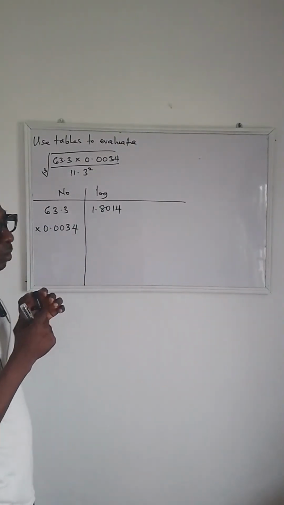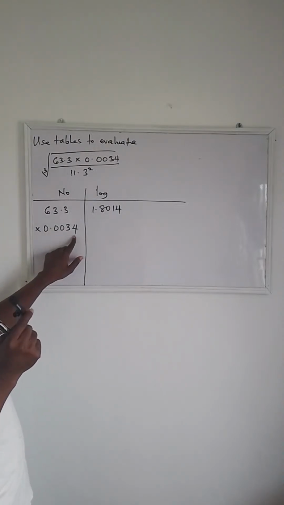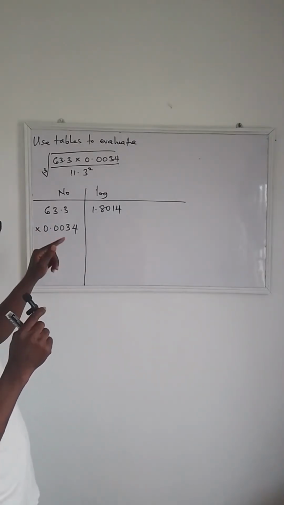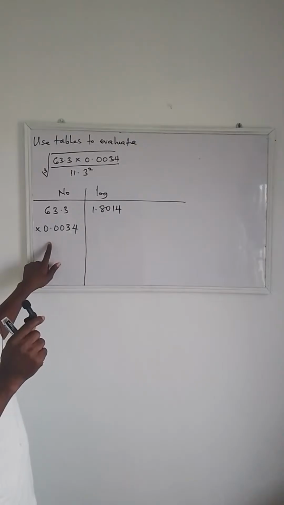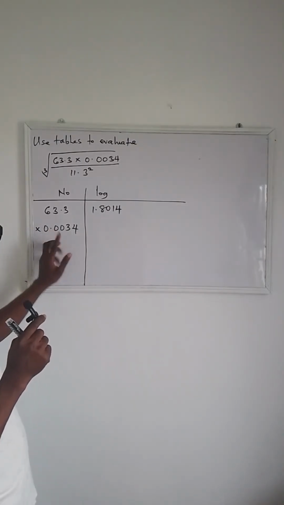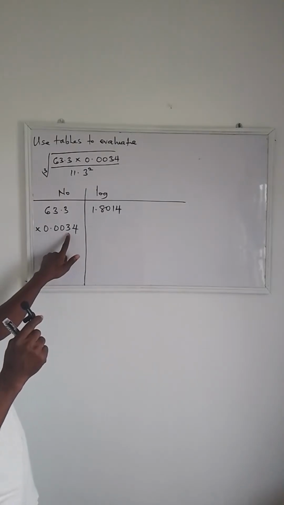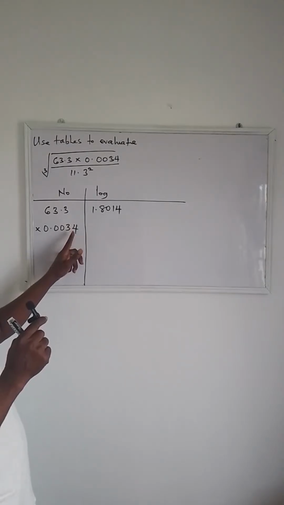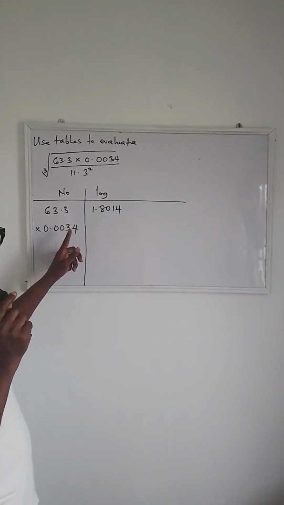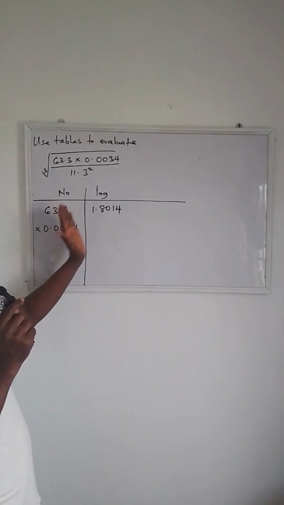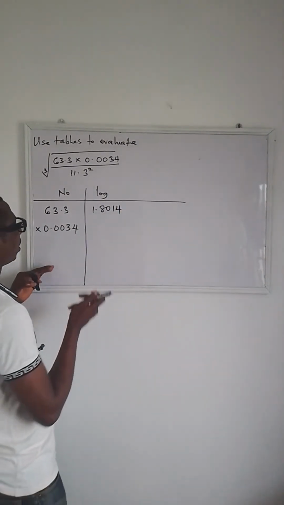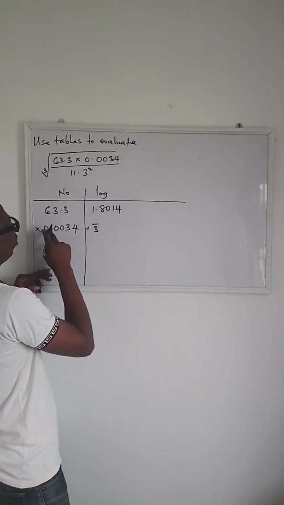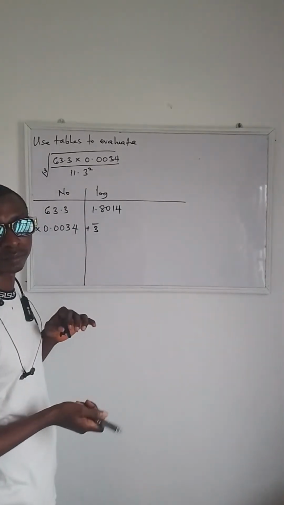We are going to get the characteristic of this number. Don't forget what I said earlier. The characteristic is the number of times we move the point to convert this number to standard form. So we are going to move this point to the back of the first significant digit, which is 3 in this case. We'll move it 1, 2, 3. So we are moving it 3 times to the back of our 3, and as you can see, we are moving in the direction of negative. So the characteristic is going to be bar 3.